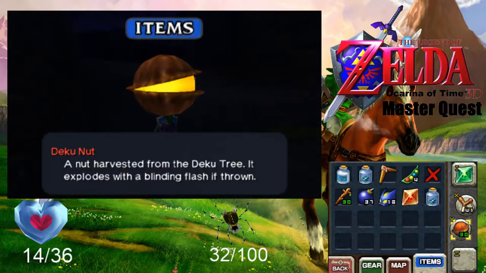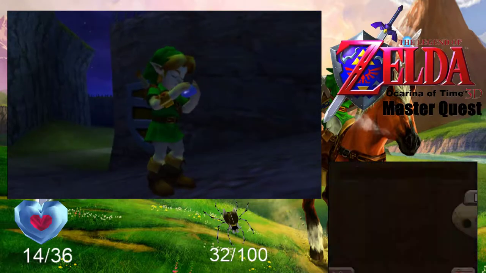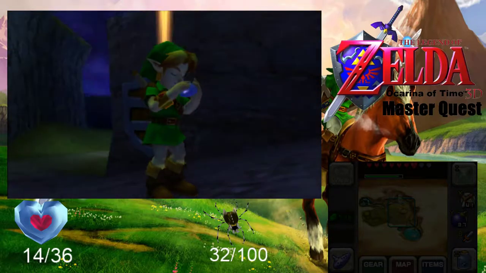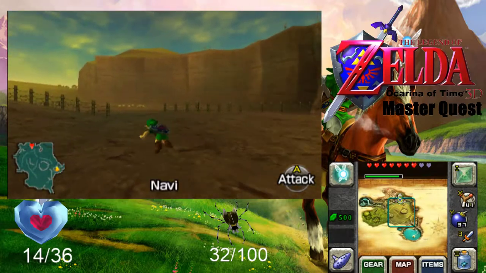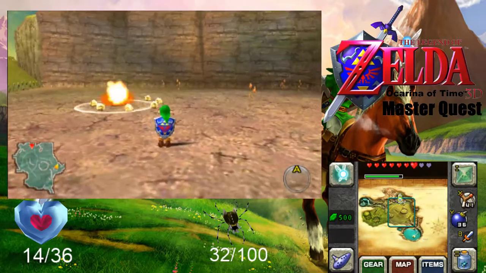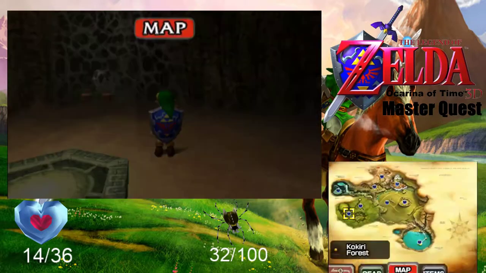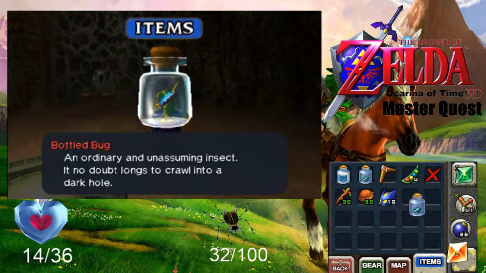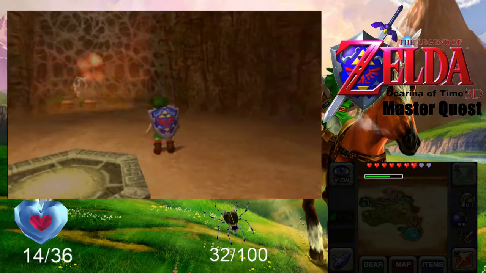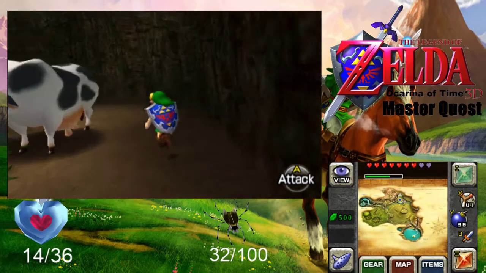Okay then, we've got a few things to do over here. You know what? Let's get rid of the night. Those things are actually kind of annoying. We actually will want it to be nighttime in a minute, but we didn't really want them right now. Put a bomb towards the center of that, blow up the hole. And there he is.